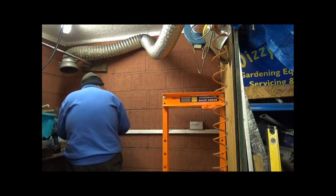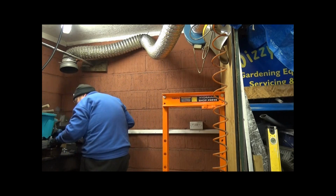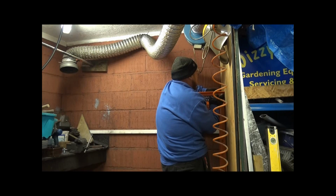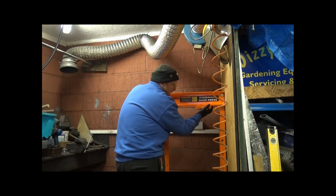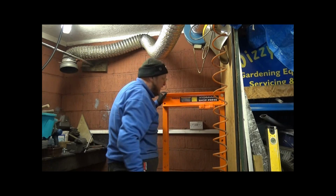Then you've got the spring washer and nut on that one there, and a spring washer and nut on that end there. And hey presto, that's up, and that can slide along now. Now all I've got to do is put 2 more in and tighten them up.